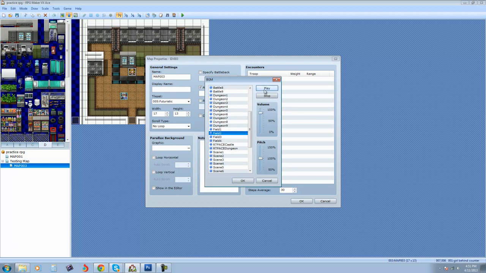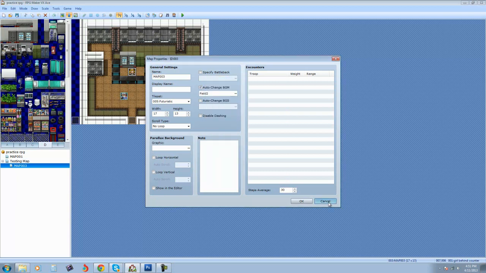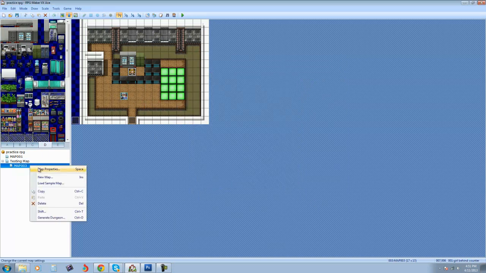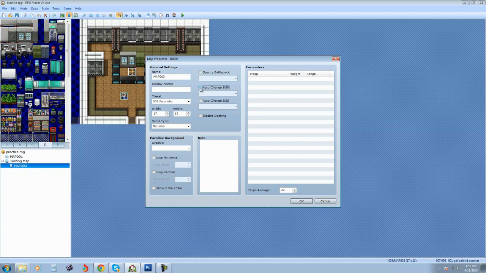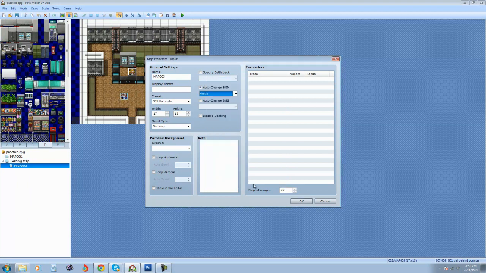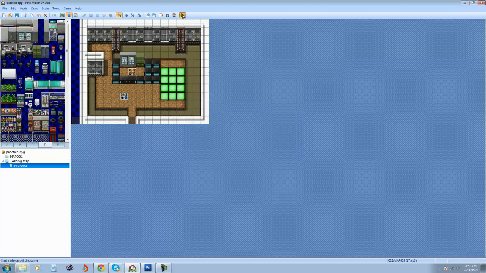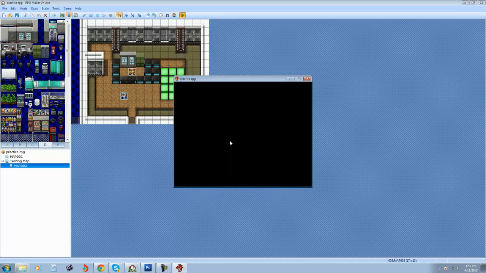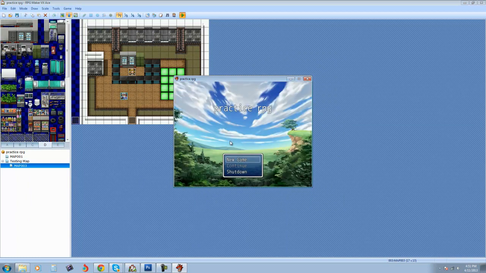I like this one. So I'm going to go with Field 2 for our game. Oops. Cancelled because I made a mistake. Specify BGM Field 2. Alright, we're going to try this out now. So we've saved. I hope you can hear me over loud audio.